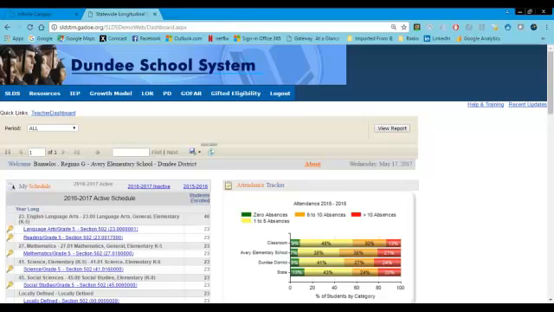Before I jump into the gifted form itself, no one has access to the gifted eligibility form, and I am hovering over the gifted eligibility icon. This has to be provisioned to specific users. So you may be wondering, well, why don't I see this?